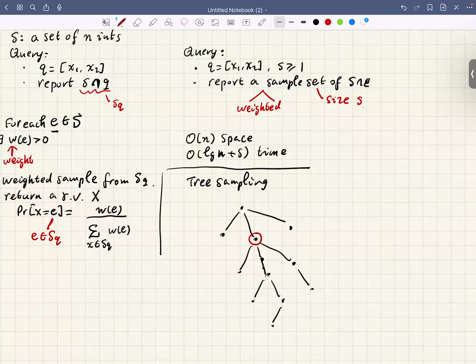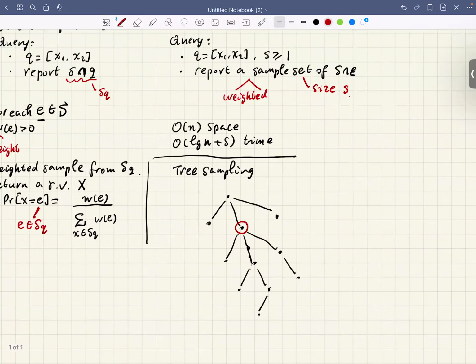I mentioned the word weighted sample. By now, I think it should be clear what it means. In this case, every leaf will carry a weight, so there's weight w_e here. Not all the leaves are equal. So when you have chosen an internal node, you can imagine the query result would be the set of leaves underneath the node, correct? And then from the query result, you want to extract one sample. So that is called the tree sampling problem. Good.